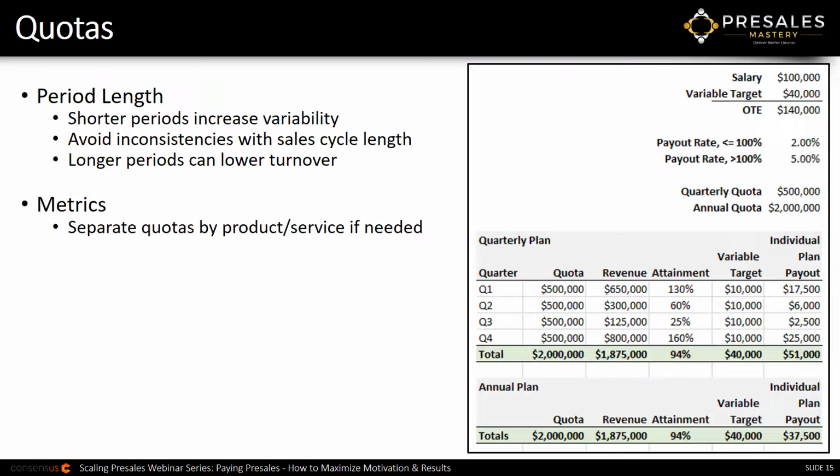It's very rare to see a commingled license and services quota since they're very different beasts. They have considerably different margins. So, aggregating them together based on revenue likely wouldn't work unless you're applying a multiplier to account for profitability for services revenue. The easier way to do that is to have separate quotas for license and for services. What you shouldn't do, assuming that services sales are important and pre-sales has an influence on that, is just decide that because services are lower margin, they shouldn't be compensated on at all. Change your comp plan metrics to suit the actual measure.